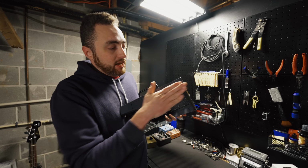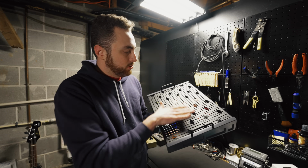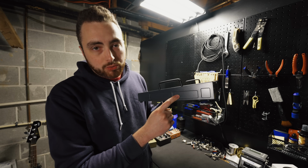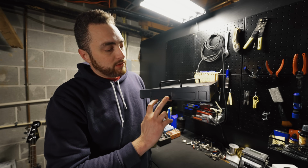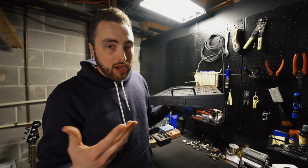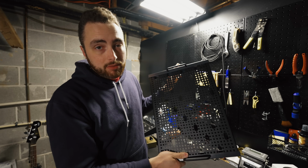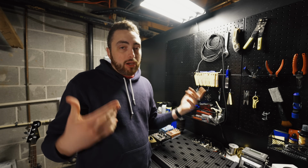Now, Temple Audio makes a traditional sort of angled board where you can put your power supply underneath it. And they've got this cool grid system on top with their own way of mounting pedals. But the real reason I wanted to try out their system was because of these modules that they designed to fit in the side of their board. So this is the Duo 17. There's two of these big module slots and one small one on each side of the board. And they make a variety of different modules that fit into these slots that do different things. It seems really interesting, and so I just wanted to try it out. Now, I don't have any affiliation with Temple Audio or anybody. This came from Sweetwater.